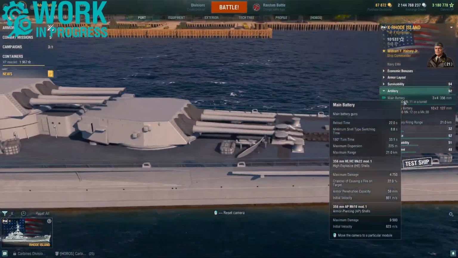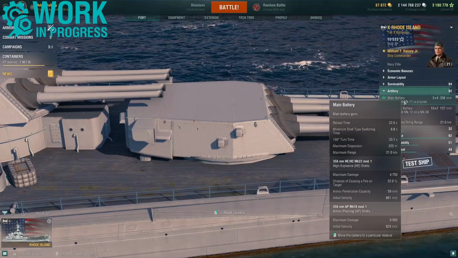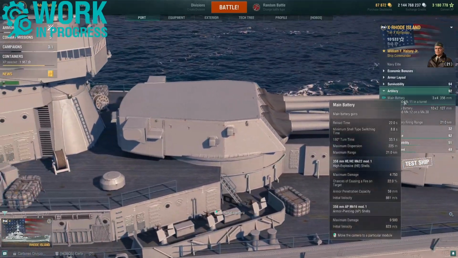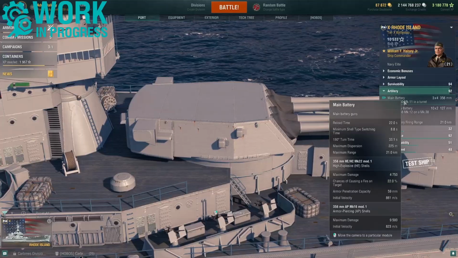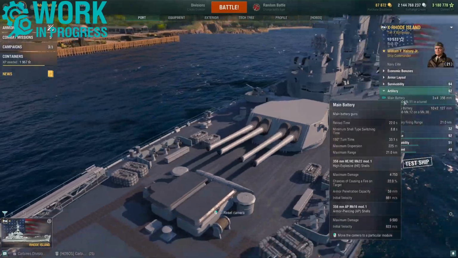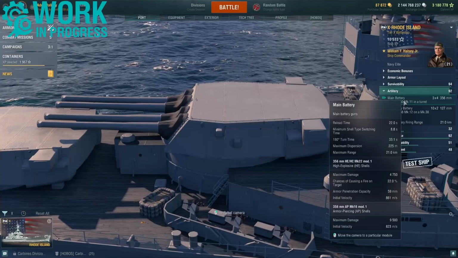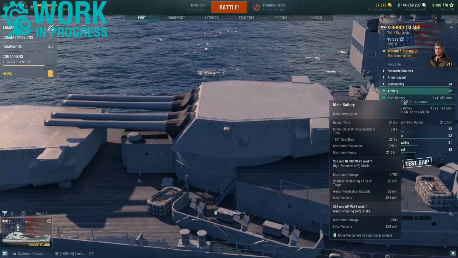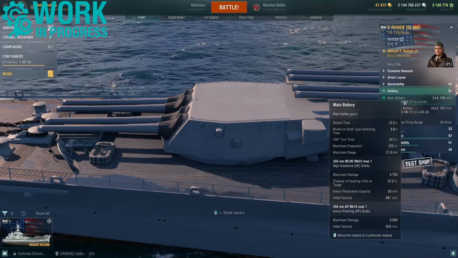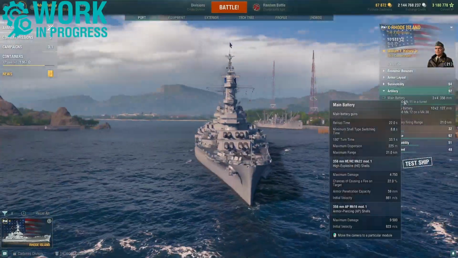So let's look at these main battery guns. As already stated, the Rhode Island gets 12 of these 356mm guns, 22-second reload with this build. Now, these have a 180-degree turning time of 33.1 seconds. They have a max firing range with this build of 21 kilometers and a max dispersion of 225 meters. And now, as of testing this day, the gun sigma is 1.7.